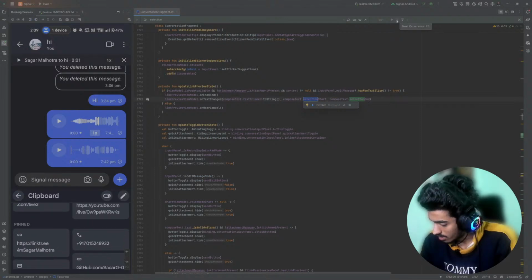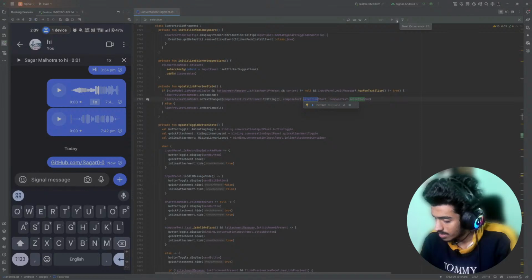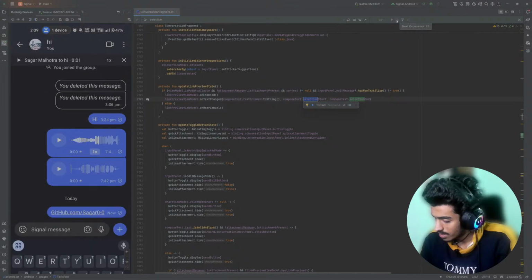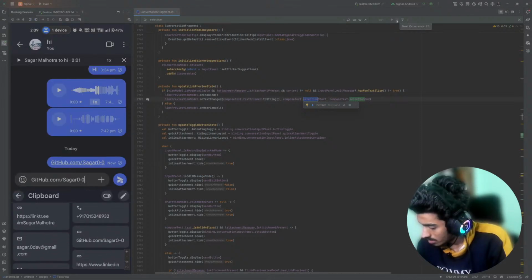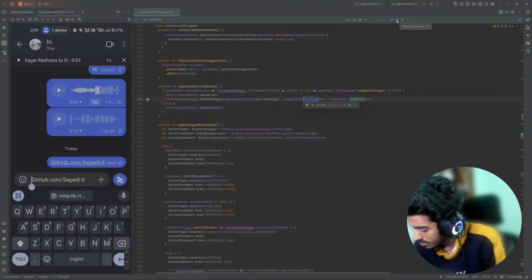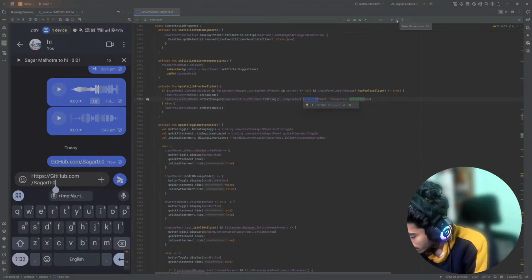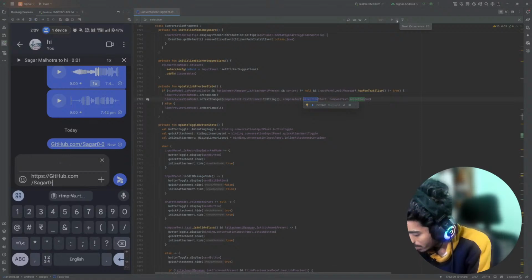Okay, we are sharing a message, and probably there should be a link for it also. Let us write the complete link. Yeah, there you can see a preview is generated for this link.